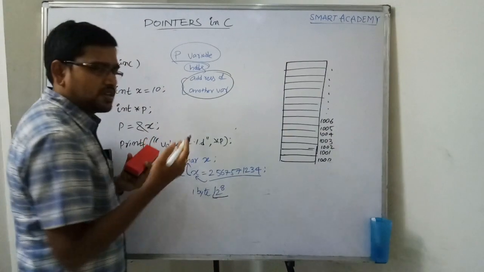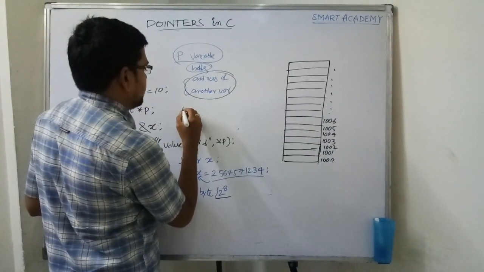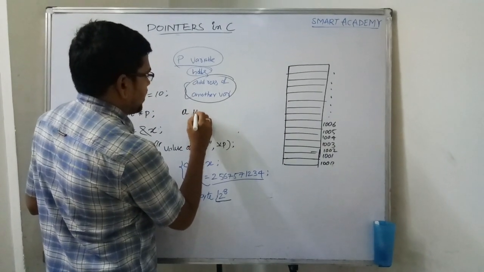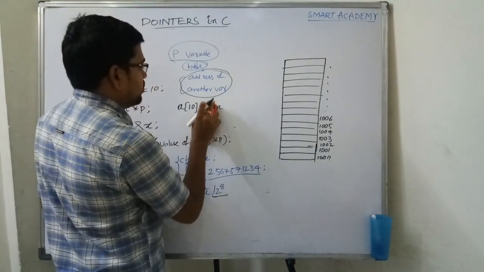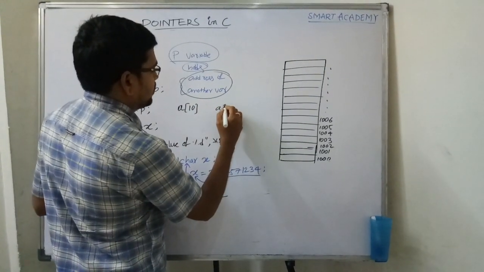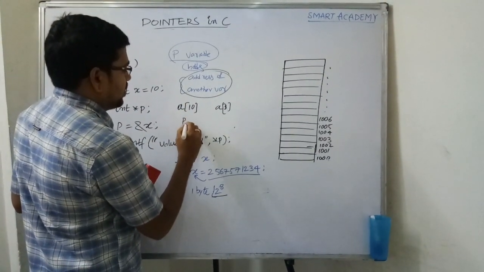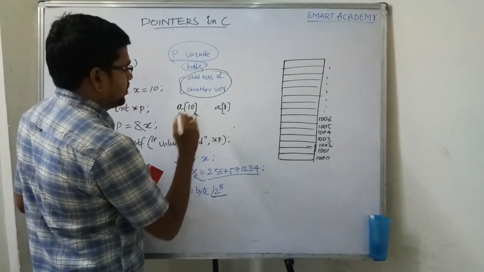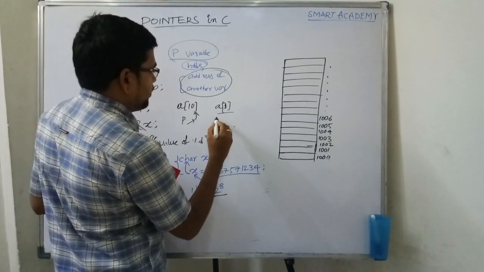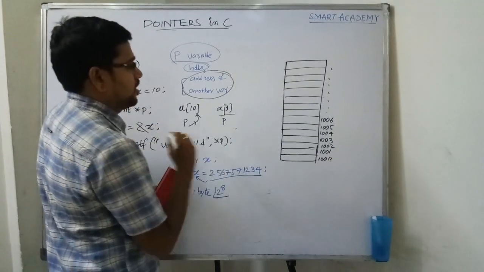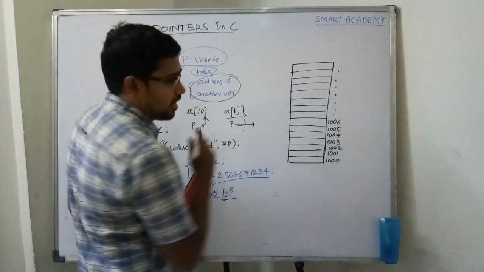Okay. So why do we need to hold the address of another variable? Let me give a simple example. Let's say I have defined a character array a of 10 and now I am trying to access a of 3. But let's say I have a pointer which is pointing to a of 3. If I access the third element using a of 3, or if I access the third element using the pointer, in these two cases, using the pointer is faster than using an array.